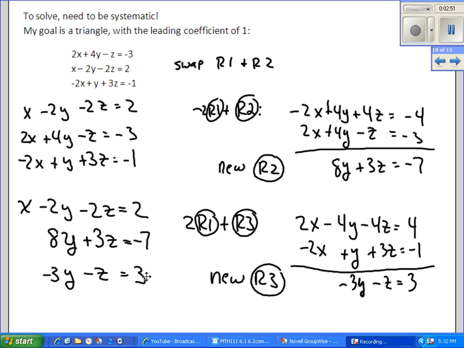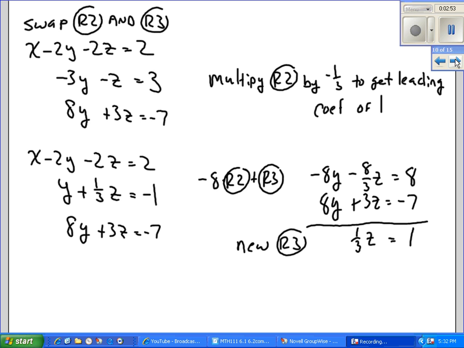So what I'm going to do is go ahead and swap row 2 and row 3 here just because I think this will be a little easier to deal with. And then after I swap it, I'm going to multiply this row by negative 1 third to get my leading coefficient of 1. I thought this would be less icky than multiplying this equation by 1 eighth. Fractions wouldn't be as bad. So when I do that, multiply this equation by negative 1 third, I get positive y, 1 third z equals negative 1. So I only have one fraction.